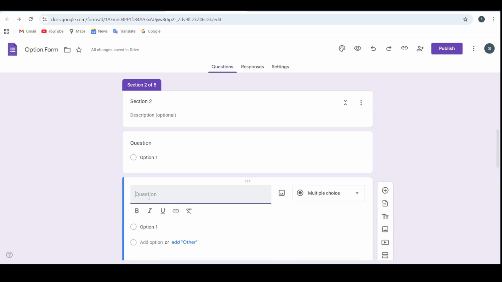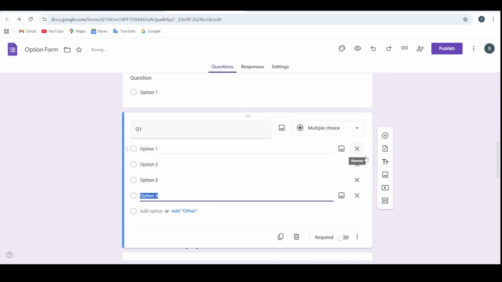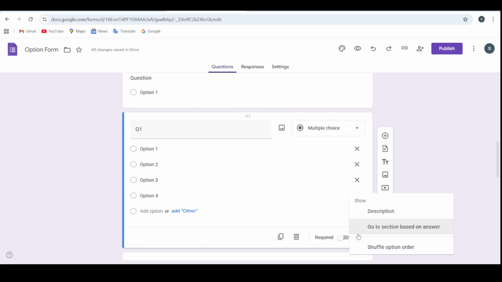Suppose you want this question should be copied. So if this is question 1, options are there and you can copy this question. So from here you can look here, duplicate the question. Or when someone wants to delete the question, he can delete the question from this option.